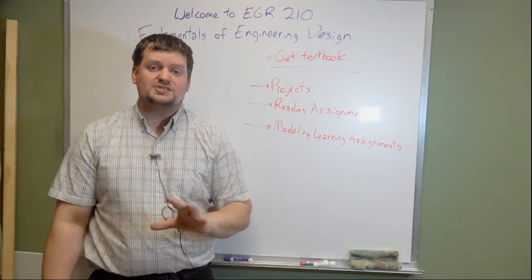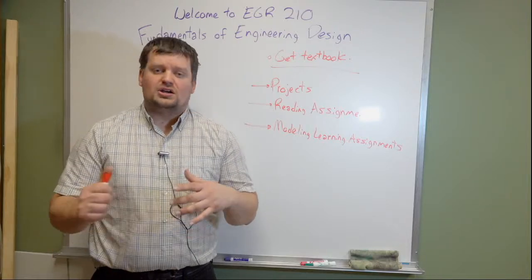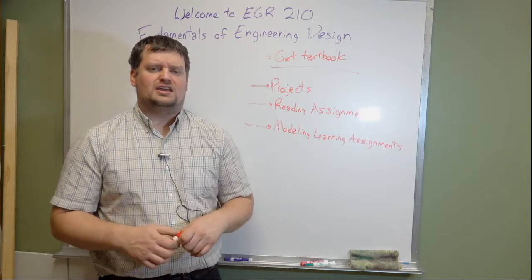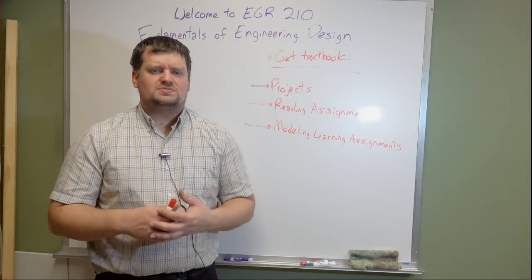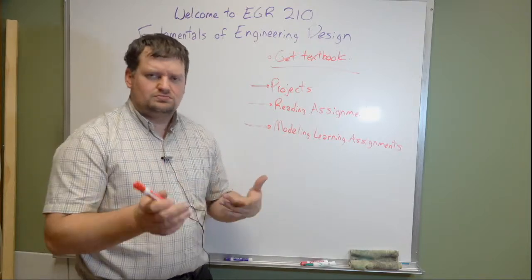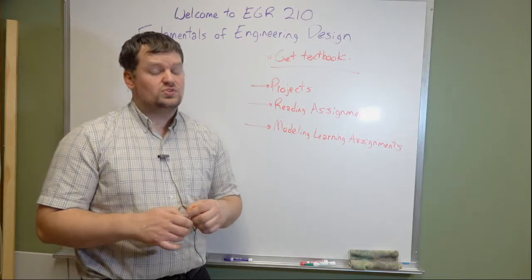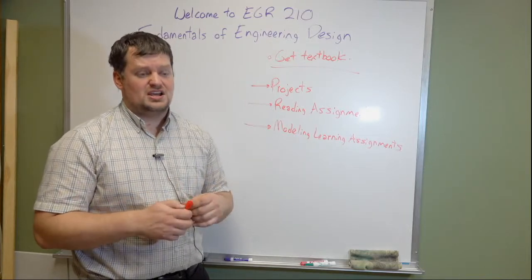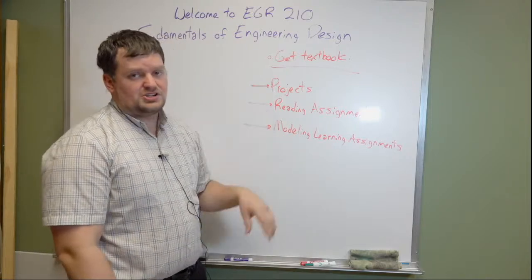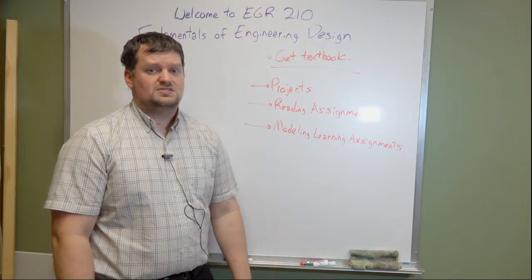That assignment is already live on Canvas. You can start working on it now. Do realize you're going to be working with 2 or 3 people when you actually hand it in. And we're going to be putting some time in class into that assignment. So you can always feel free to get a head start though, because this is a very big project. And between the modeling learning assignments and the project work itself with reading assignments mixed in, you're going to have a lot of work to do this semester.